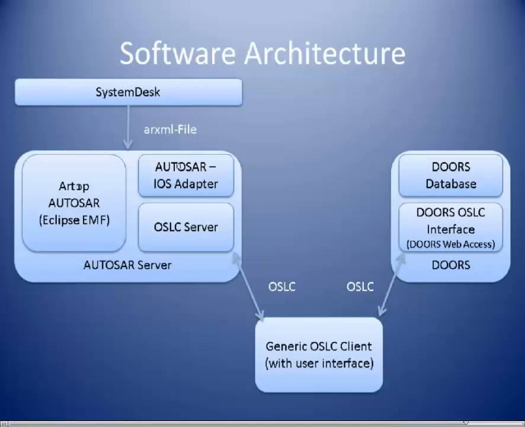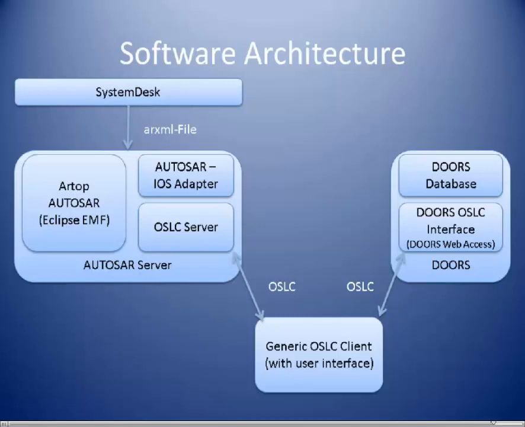Let's draw a conclusion. We use OSLC to integrate SYSTEMDESK and DOORS. There is a one-to-one mapping between AUTOSAR and iOS, so that we can use the iOS meta model to expose the system architecture from SYSTEMDESK via OSLC. For example, compositions and atomic components are mapped to iOS components, and runnable entries are mapped to iOS behaviors.